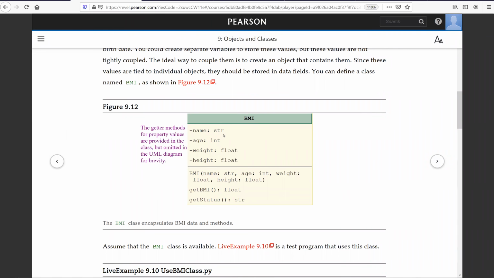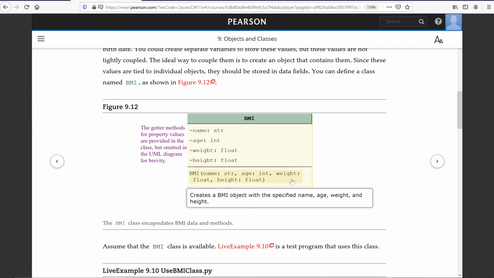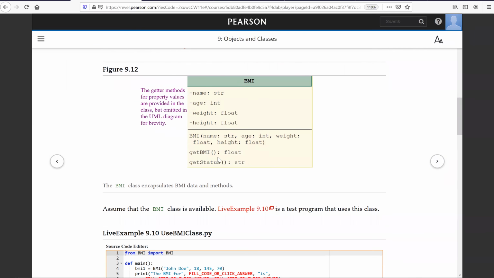It has the data fields name, age, weight, height, and the constructor to construct a BMI for the person with the name, age, weight, and height. getBMI, getStatus. We also have these get methods for all these properties. They're not listed in the UML diagram for brevity.